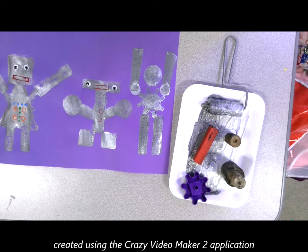We are going to work on this for 2 days. And next time you guys come back, your robot's going to be dry. We're going to add some glue where we want the eyes to be. Okay? Because it's all wet.